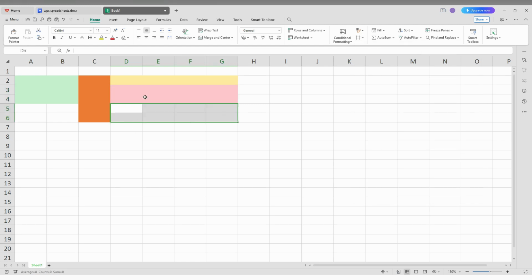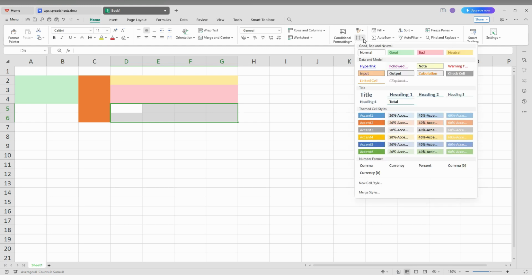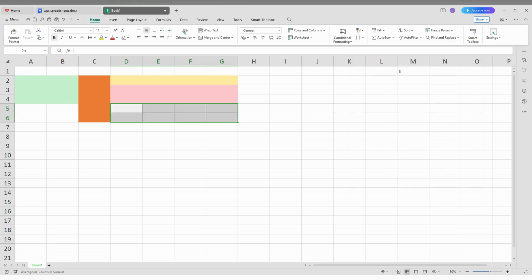So just select it, then click on this option on the toolbar on the top in the home section. You can just choose this option, and this is called cell styles. Click on this, and here you can find both bad and neutral, data and model, like output, input, like that. If you just need it like this, you can just choose it.